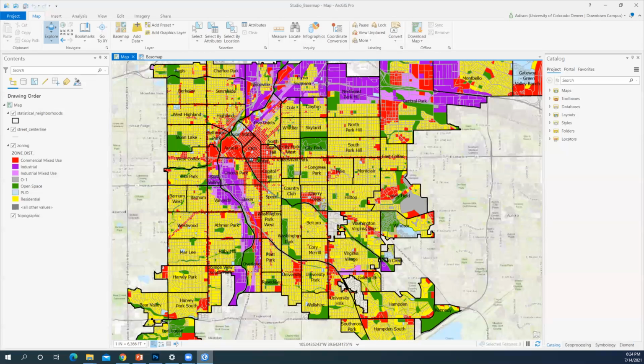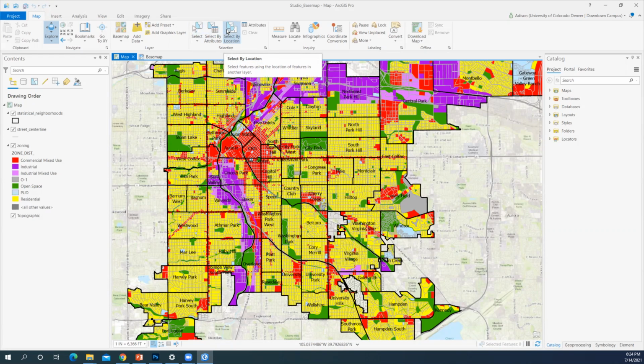Now, suppose that you want to do a study on traffic noise near residential parcels within a quarter mile of the interstate. Suppose that you are also initially interested in buffers that reduce neighborhood noise within the first 200 feet of the interstate centerline. You can isolate areas of interest using the Select by Attributes and Select by Location tools, which are all located under the Map tab in the top ribbon pane.